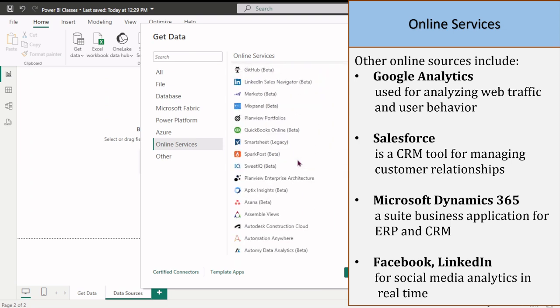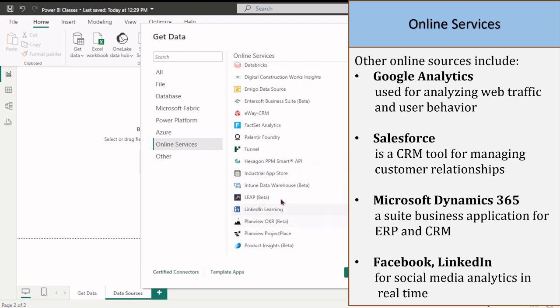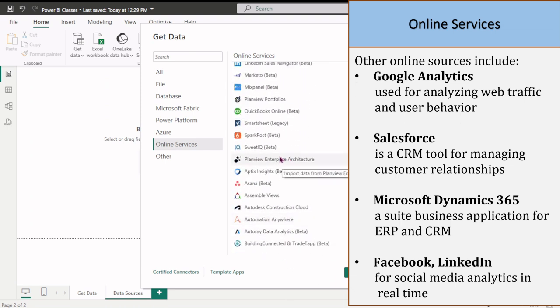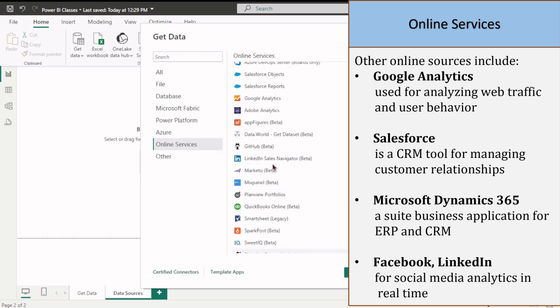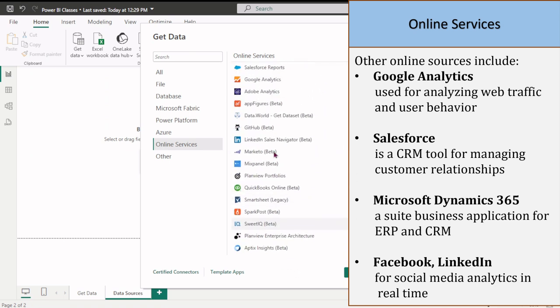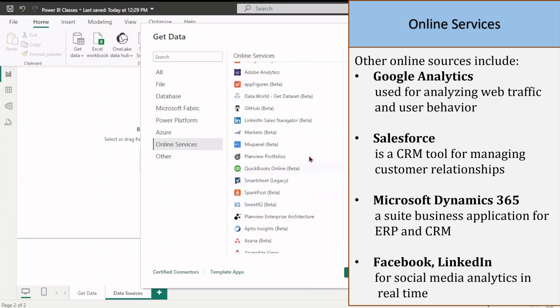And we also have Salesforce, which is a CRM tool for managing customer relationships. Another example is Facebook. We all know Facebook. We also have LinkedIn. These are for social media analytics, and they offer connections that let Power BI automatically retrieve data to create dashboards and reports, providing real-time insights from the web.